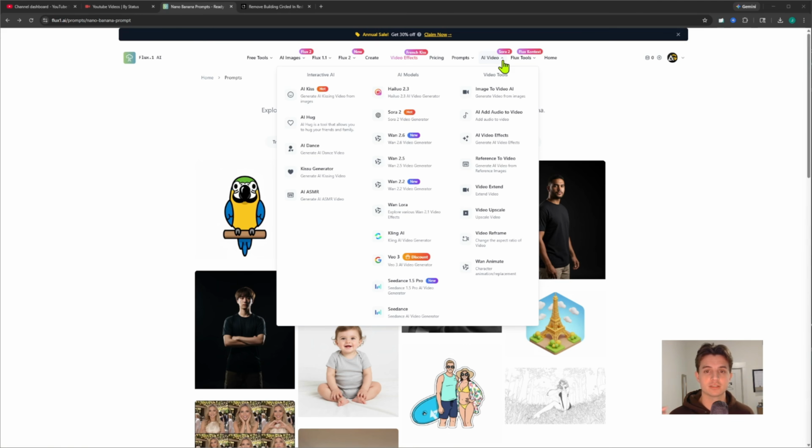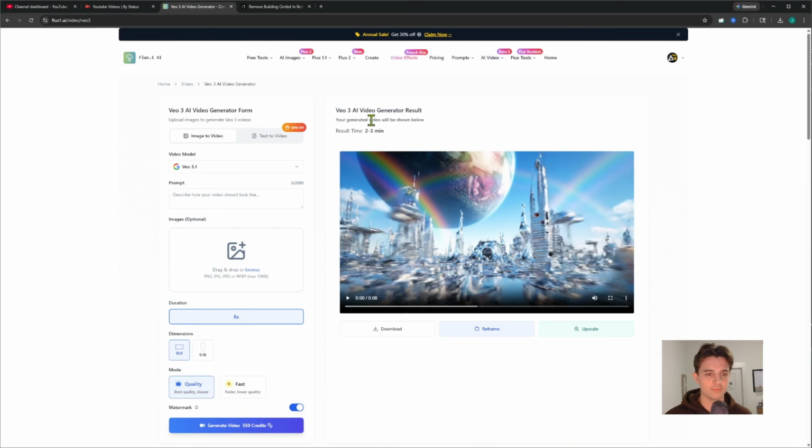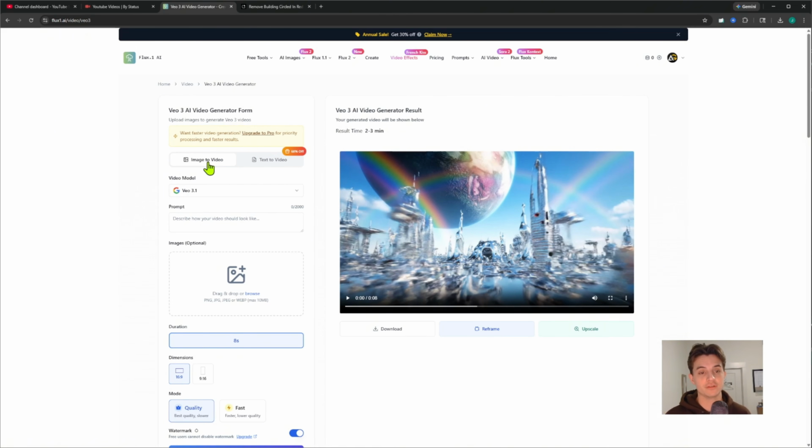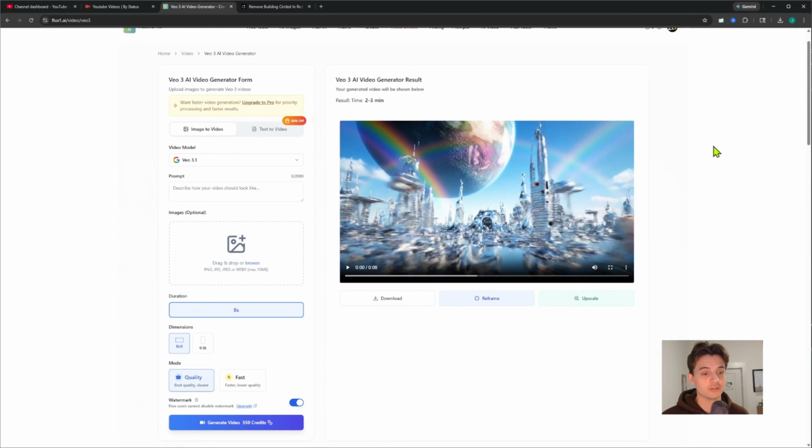But for this portion of the video, we're going to focus on the AI videos and the AI modeling. So we already worked with Sora AI, but it also includes some other popular AI video generators like Google's Veo 3 and then Kling AI as well. And so if you were to go in and click and generate, you can either generate from image to video or text to video. And so you'll type in a prompt and then you can also add in the reference image that you need.